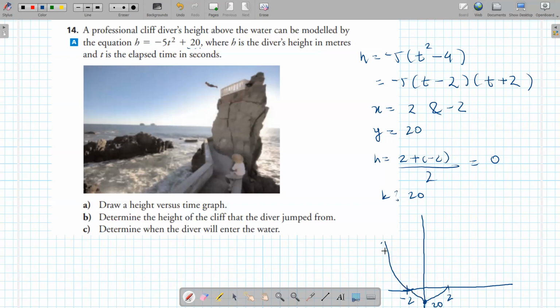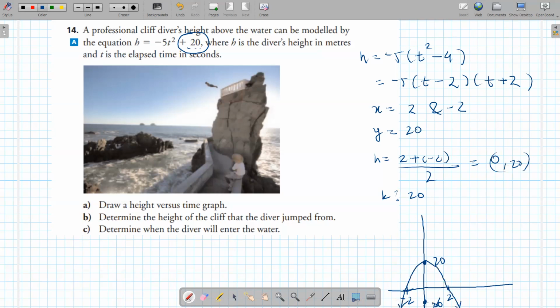So our graph looks, is it 20? Then how does this work? Because this should be opening down, right? -5t squared plus, oh, it's +20, not -20. We should be up here. +20, I was in the negative quadrant. Yeah, it makes sense. So x-intercepts -2, +2, y-intercept of 20, the vertex of 0 and +20. So up there. So this is what it looks like.